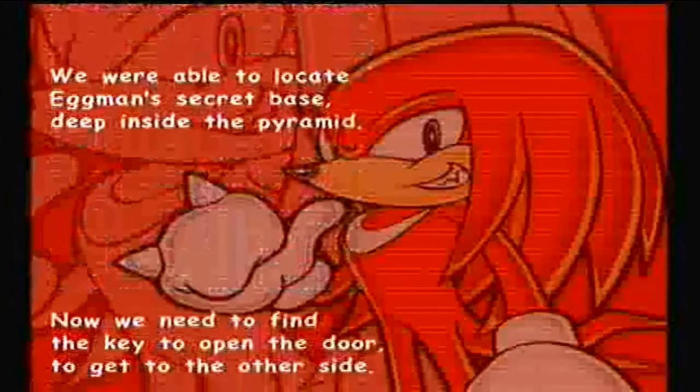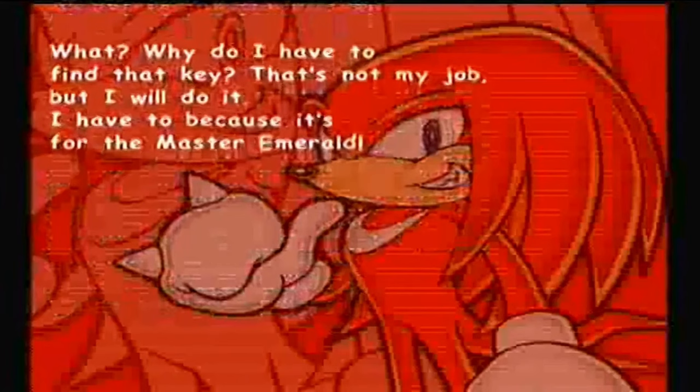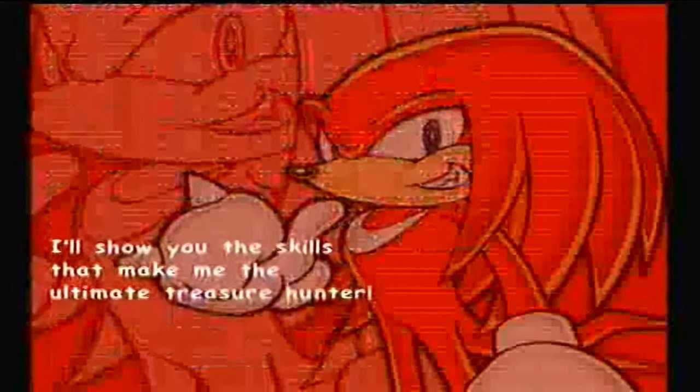You were able to locate Eggman's secret base, deep inside the pyramid. Now we need to find the key to open the door to get to the other side. What? Why do I have to find that key? That's not my job, but I'll do it. I have to, because it's for the Master Emerald. I'll show you the skills that make me the ultimate treasure hunter.